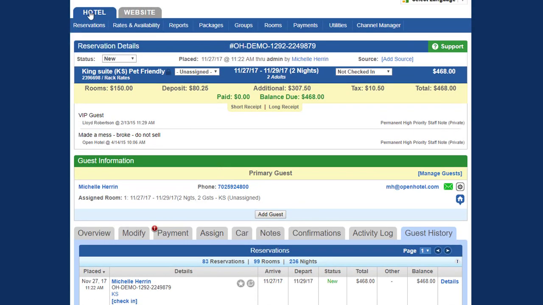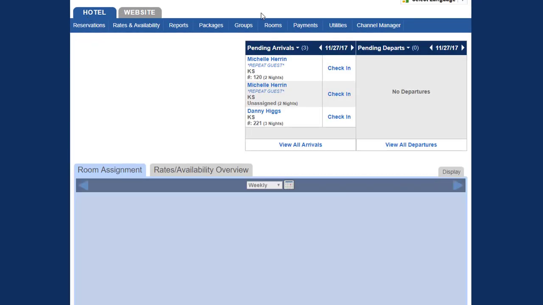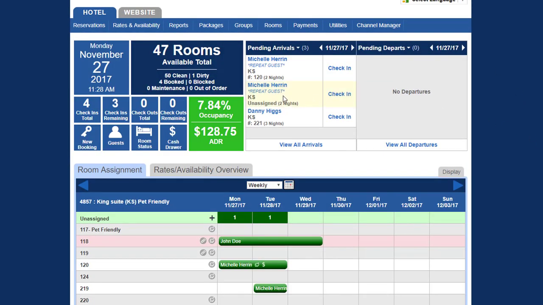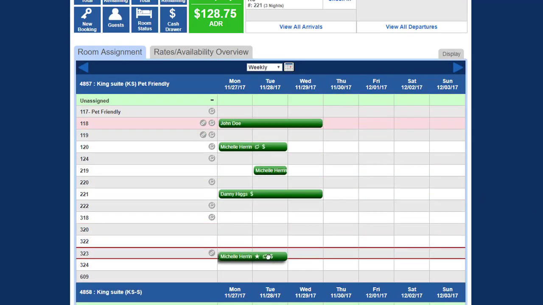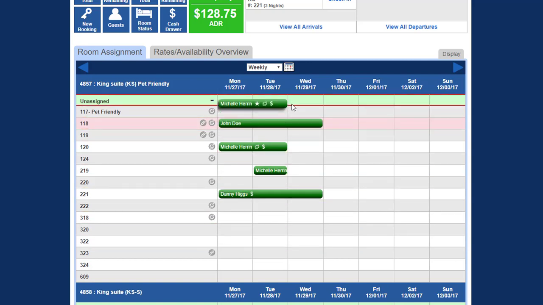Alright, but we're going to bop back over to the main dashboard, and you'll see that here I am again, and I'm unassigned. Your unassigned rooms show up here, and even though they're unassigned, obviously they've already been taken out of inventory, so you don't have to worry about that. Now I could drag and drop into any of the rooms. Simply drag and drop. But I'm not going to do that yet. I want to show you a check-in, and I'll do it at that time.